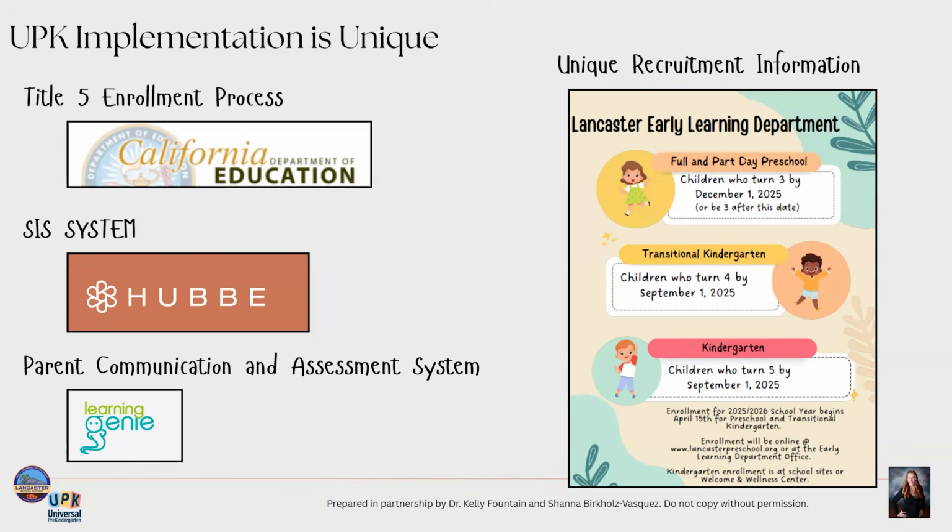We also work really hard on recruiting children through a district lens. We put out recruitment materials every year at enrollment. The district enrollment welcome and wellness system uses this information as well, so that families know that when they come into the system, if your child falls in this age range, this is where you're going to enroll. We did not give families an opportunity to opt out of the state preschool system in the last 2 years. Prior to that, they just enrolled and we tried to figure out what to do with the kiddo. So we adapted the system as we went to make sure we were meeting the needs of families.